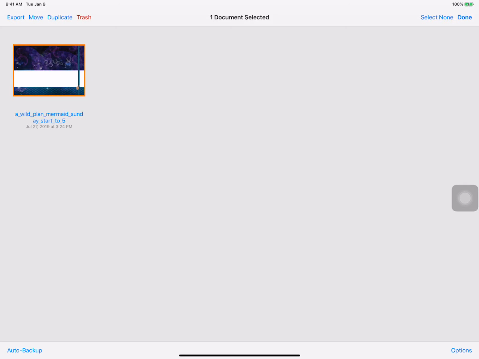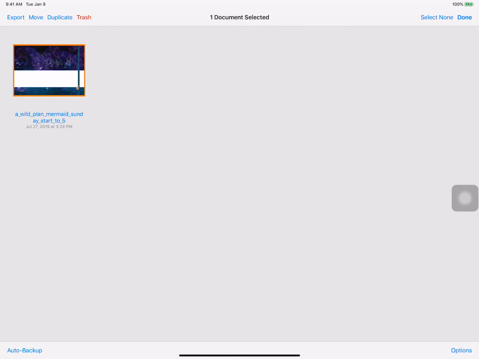This is also, by the way, what you would do when you're organizing your files and want to move or duplicate. As you can see in the upper left-hand corner, you can move or duplicate. I always recommend when you first buy a planner to save the original somewhere. This is how you would do it. You select it, duplicate it, and save it in another category called originals or masters, whatever you want. That way you always have something to start from and you don't have to go far to find it.